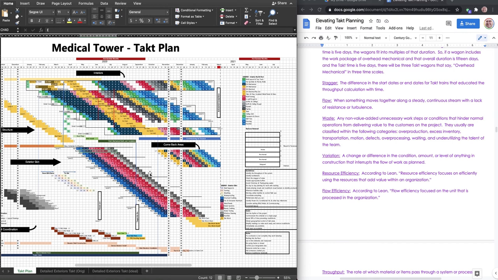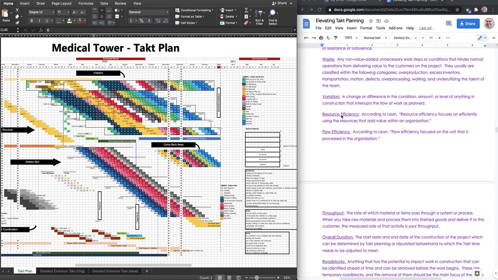Flow is when something flows. See the I's here? They flow perfectly. The J's, they flow perfectly. The G's have some overlap. So while it still may flow, there is some overlap that we have to analyze. So the reason that we have the colors is so that you can see the flow. And even up here, look at the 4s. This is mechanical, mechanical, mechanical. Then they have to drop back to level 1, mechanical, mechanical, then go down to the level 7. It still flows. If I was to move this block down here, it would still look from upper left to bottom right. So we're wanting to make sure that everything's moving together.